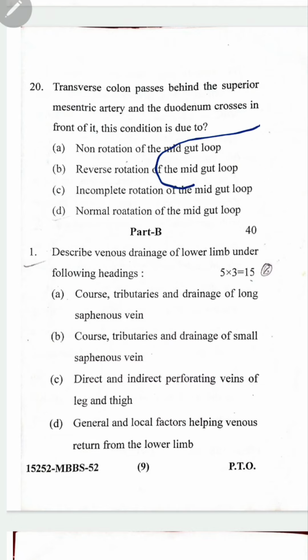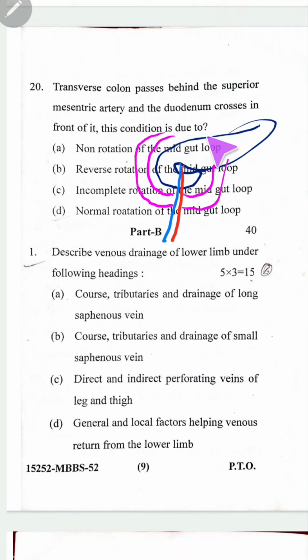Normally, look here. Normally, what happens is this: what is this? Pancreas, right? So you know that there is this superior mesenteric artery emerging out here, and you have the superior mesenteric vein coming out here, and what you have behind is the duodenum like this. Duodenum is lying behind like this. So remember, this superior mesenteric artery and vein cross anterior to the third part of the duodenum. This is the third part of the duodenum.